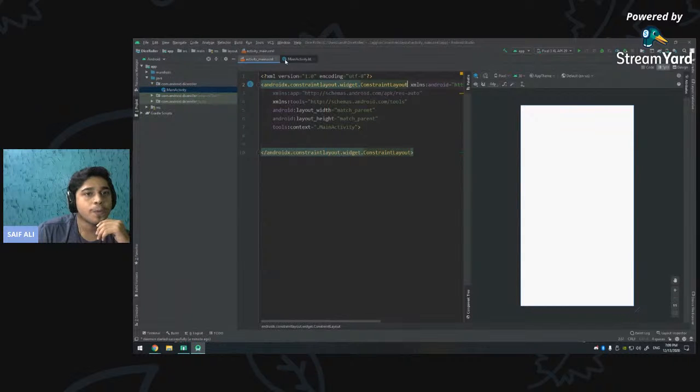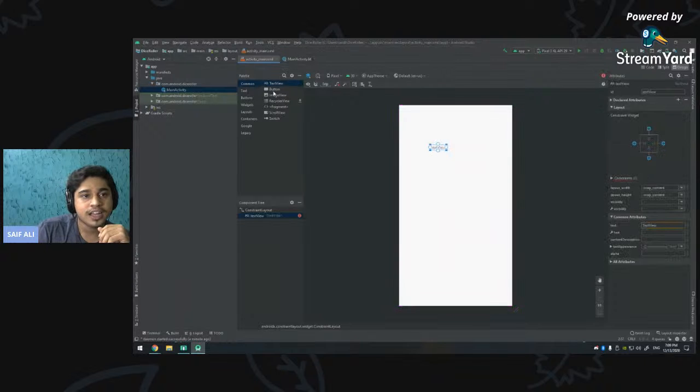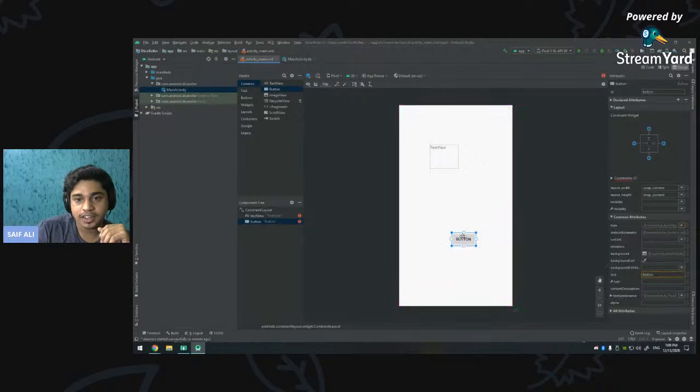Here you go to the design. Yeah, text views, button views, image views are the views you can add like that. I'm just dragging it here and the button will be there.